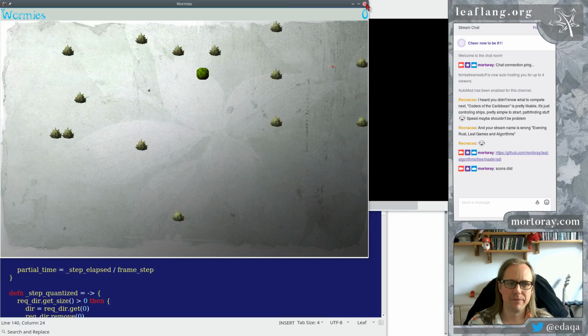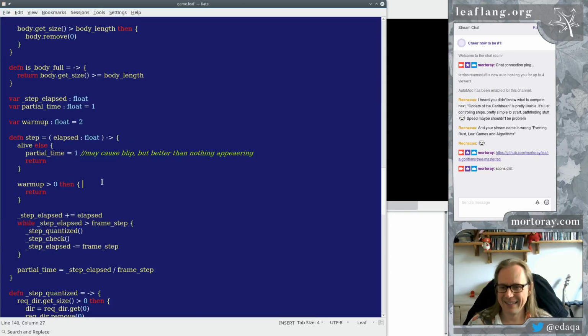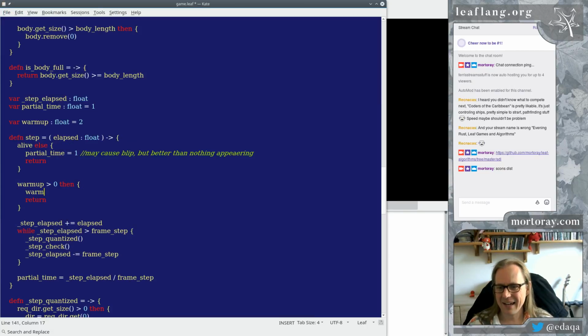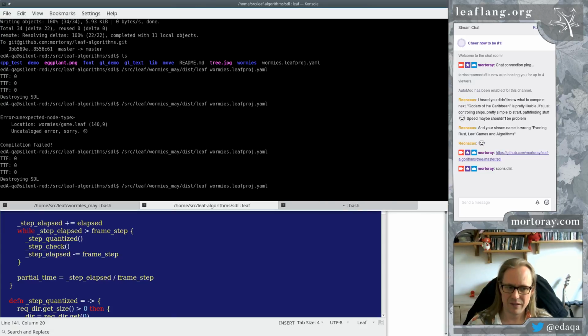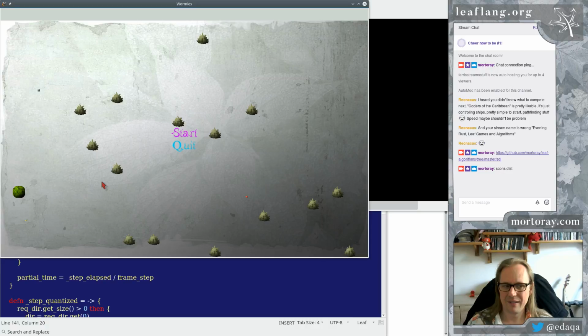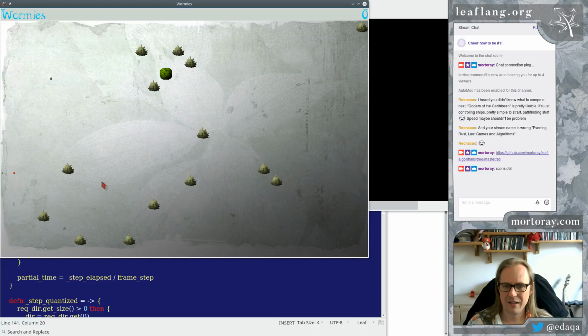Okay, I should probably reduce the warm-up time: minus equals elapsed. So now I press a key, nothing happens, and then 2 seconds later it starts.